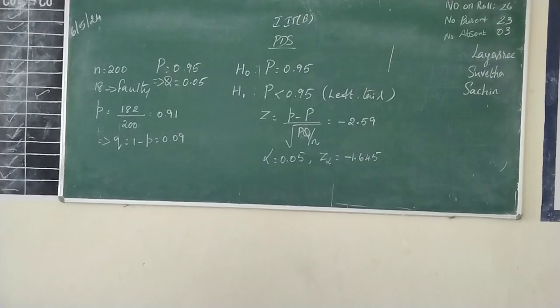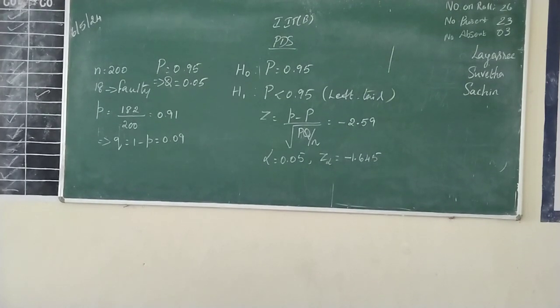So is his claim true or not? Accepting H1 means P is lesser than 0.95. What is his claim? His claim is that the specification should be at least 95%. But what we accept is lesser than. So is his claim true or not? False. So easily we get the conclusion: hence the claim cannot be accepted. The claim cannot be accepted because we are saying that P is less than 95%, but his claim is that P is greater than 95%.